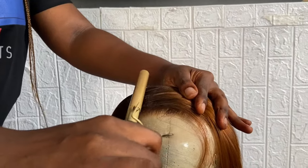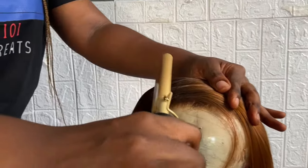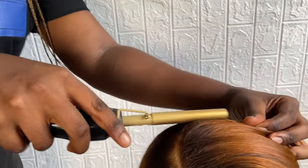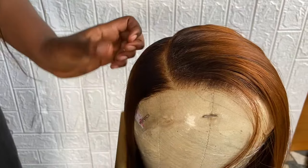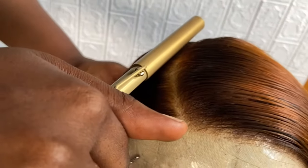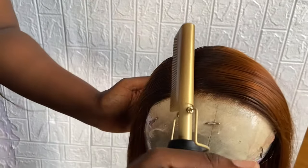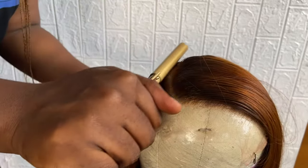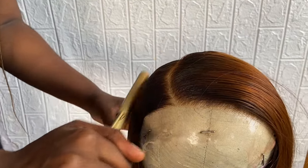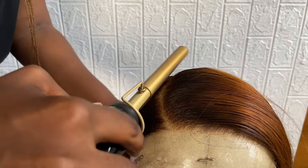Our hot comb has made an appearance. Notice what she was doing — she placed the hot comb on the lace, the SS lace in front, to test if the hot comb will burn the lace. If you're a beginner, reduce your heat when using the hot comb. Too low won't give you that perfect flat closure, and too high can burn your lace or your client's lace. Notice she's just taking her time to flatten the closure. For this C-part, one part will be very flat and the other will be a bit higher but still flat. Notice also the way her hand movement was going with the hot comb on the closure.